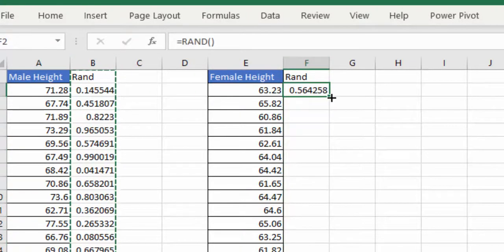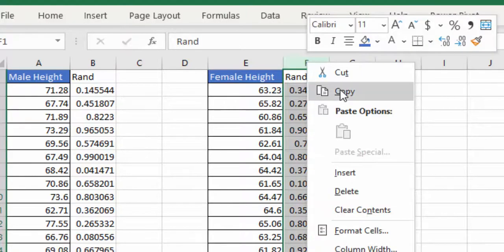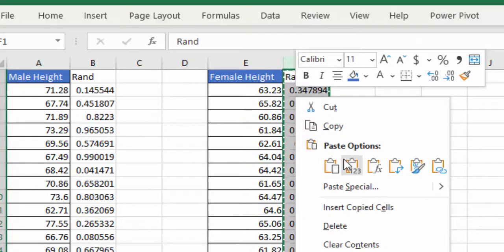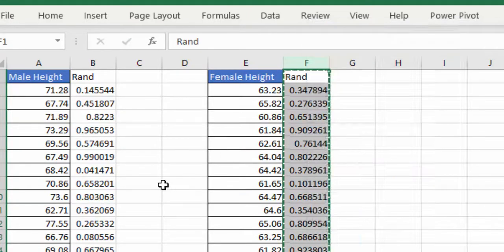So I'm going to drag that down and you can see it already changed again. So I'm going to copy and paste. And the way you copy and paste just the values is through the 1, 2, 3 icon here, and you can see it says values.